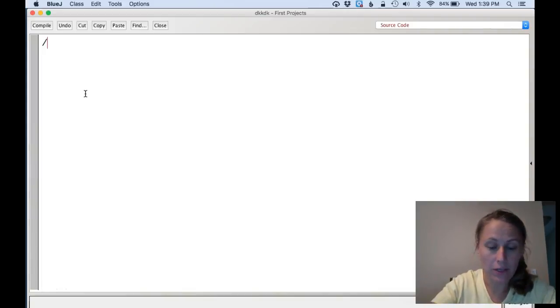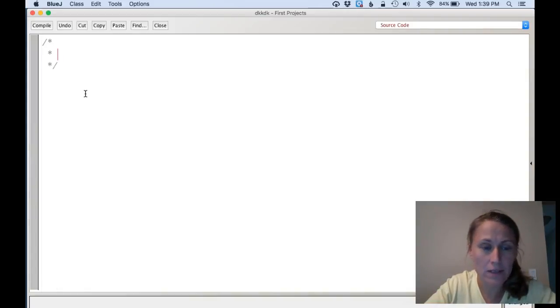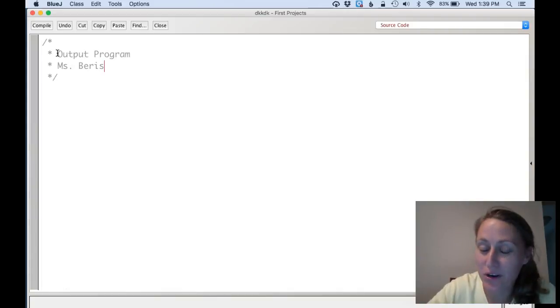So the first thing I'd like to go over again is the comment. So this is a multi-line comment right here. That means that when you have a slash and a star, and it ends with a star and a slash, anything that you put in here is completely ignored by the computer, but it might be useful to the computer programmer. So comments are an extremely important part of programming, but not to the computer. Okay, it's for the programmer.